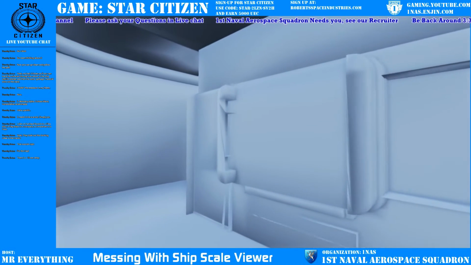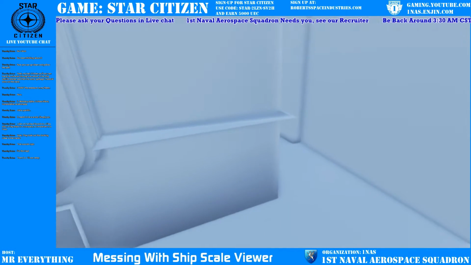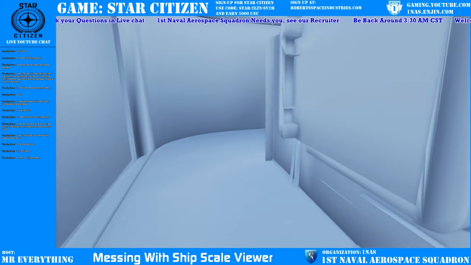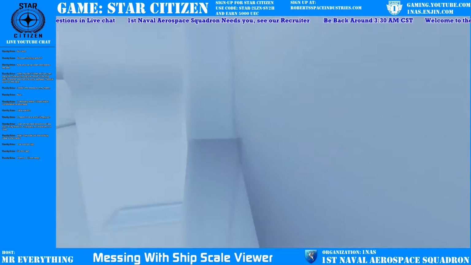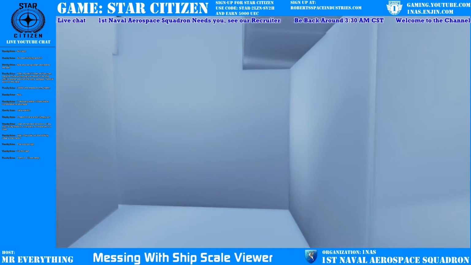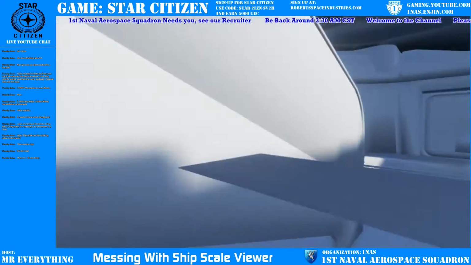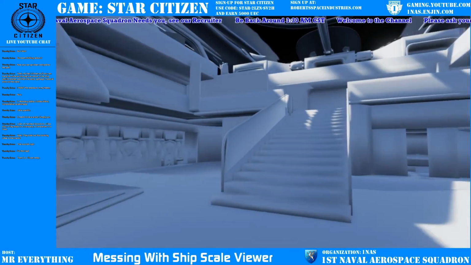Okay, if I remember right, this is where the stewardess hangs out and makes the... no, that's the Genesis Starliner, never mind. This is the 890 Jump, this is your yacht. That's right, I'm in the wrong ship. Okay, we're going to go check out the Genesis Starliner after this. So never mind about those staterooms being for passengers. That's not what they're for.